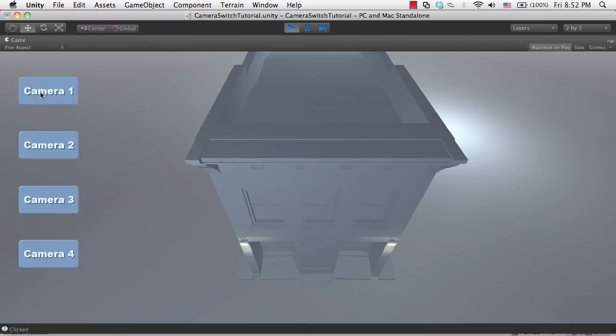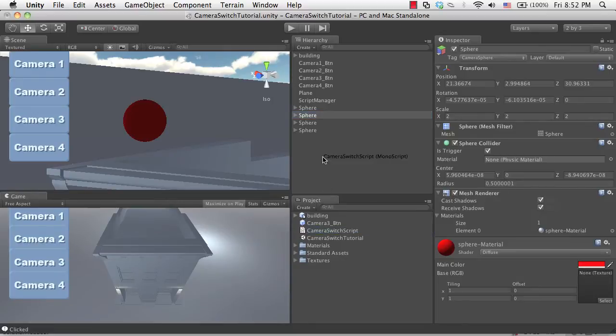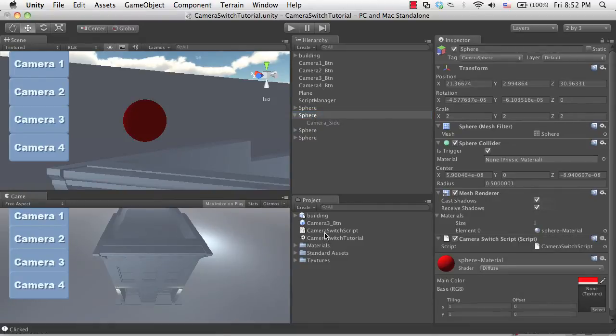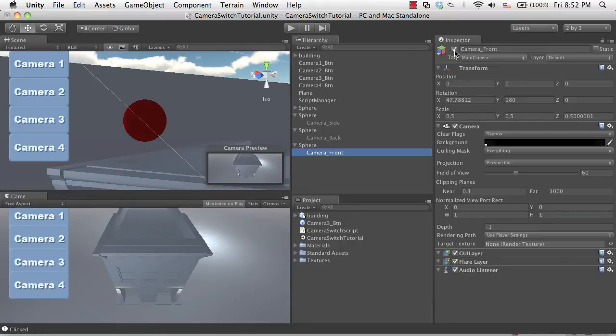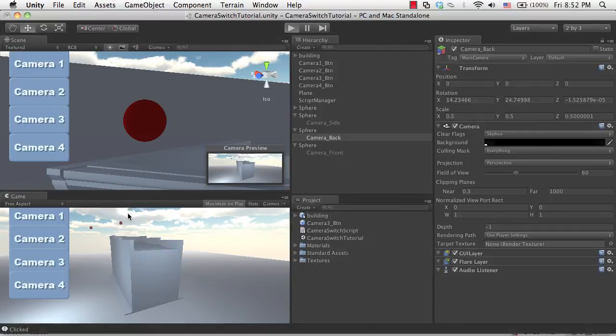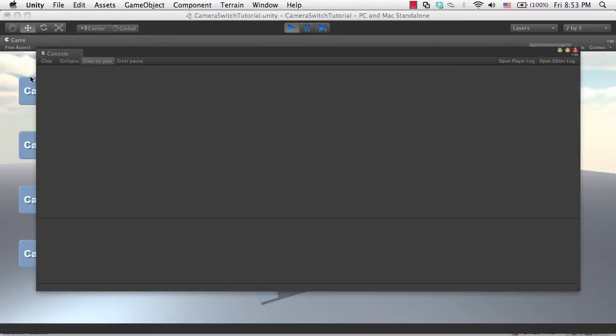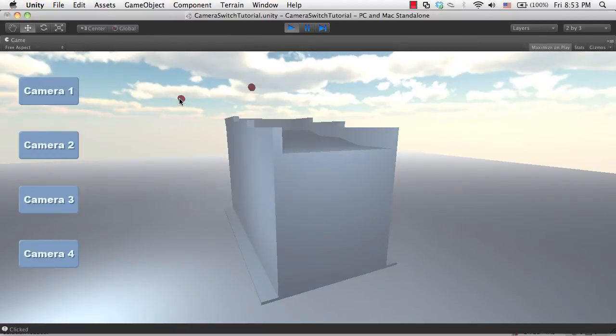And if I now click on the camera button, it says clicked. Cool. So let's try the same for one of the spheres here. Actually, let's just attach it to all of them while we're at it. Okay, one more. Alright, and let's also switch our camera to one where we can actually see one of the spheres. Alright, here we have two spheres and the buttons. Now press Command P. You can either click here and get clicked, or I can just open my console and clear it out here. I can press one of the buttons and it says clicked.